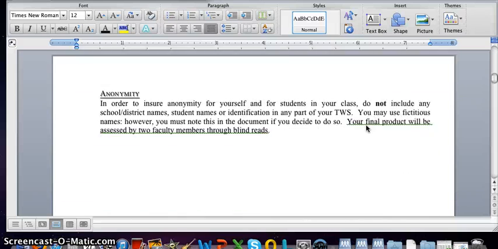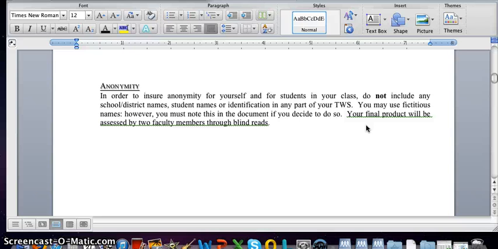And then finally, it just emphasizes the fact that we shouldn't know who you are, where your school is, or anything else. So we talk about you referring to yourself in third person. You refer to yourself as a teacher candidate. You might label your kids' names A, B, C, D, 1, 2, 3, 4, wherever they fall on your roster, anything like that to help us maintain anonymity. And the idea here is that when we grade your TWS, the more likely that we don't know who you are, the more likely that we'll have a cleaner grading process without biases ever entering into it.